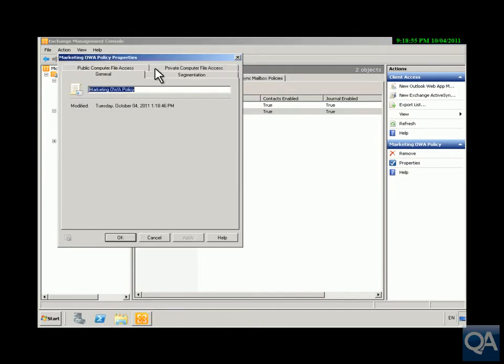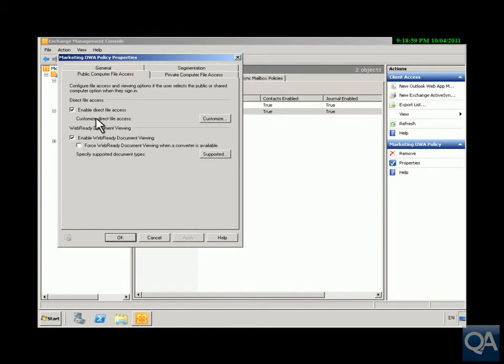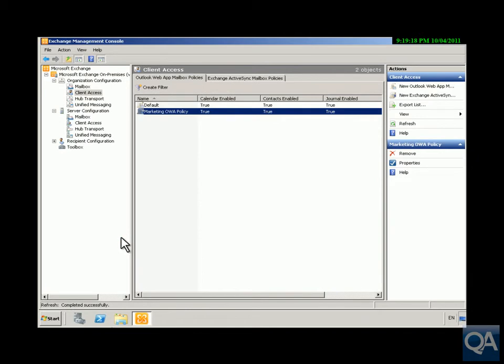As we can see, we've got various settings we can put in place. So here we'll go for public access, and we'll decide that if they are accessing using the public OWA client, then they can't enable any attachments. We'll do exactly the same thing for private computer. So we'll disable their ability to come in here and mess about with any attachments. So click OK at this point.